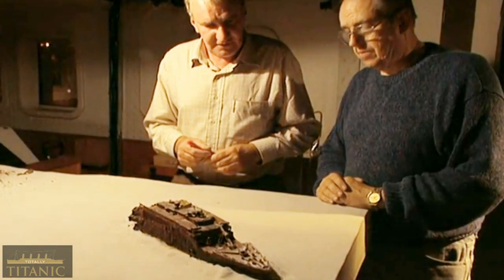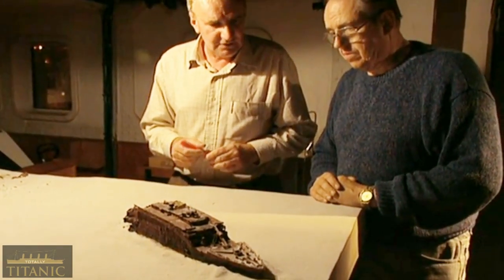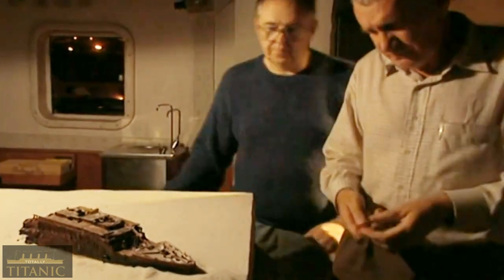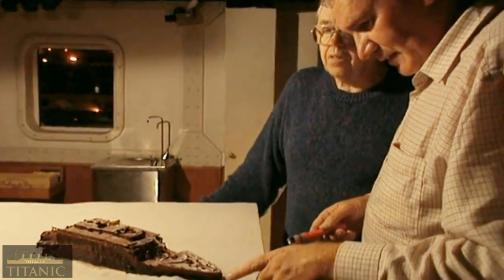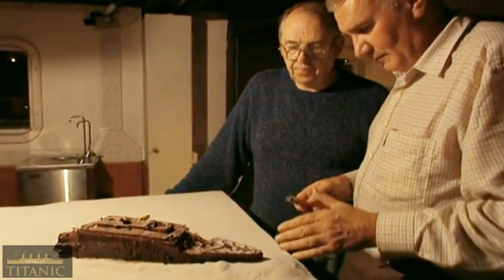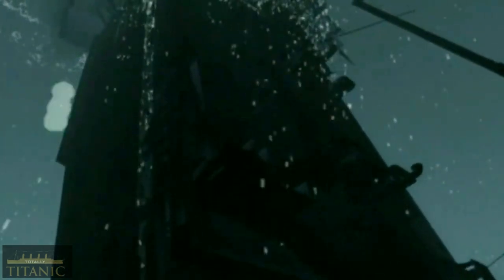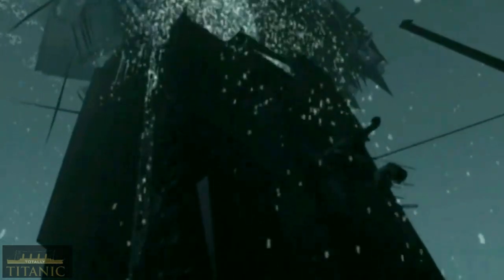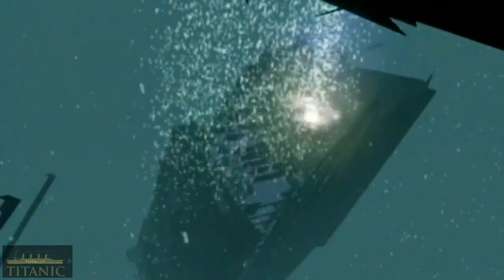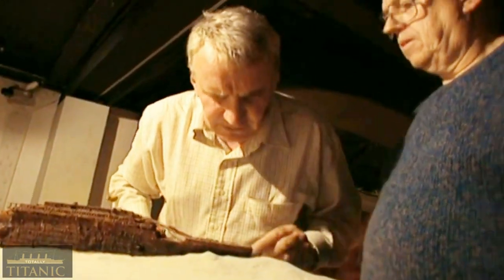It's a fantastic contrast because the forward end actually looks like a ship. David Livingstone and Bill Garsky are trying to reconstruct what happened to the bow and the stern once they slipped beneath the surface. It still looks very much like a ship. The railings are there. Fantastic shadows. They believe that as the bow dropped, it was already filled with water, so it was not crushed by the increasing water pressure. The bow actually is in good condition compared to the stern because of the equalization of pressure during the sinking process of the surface. The model is not strictly correct.